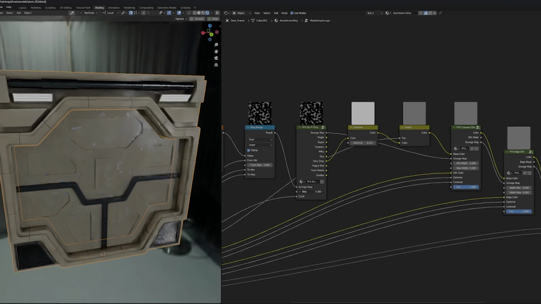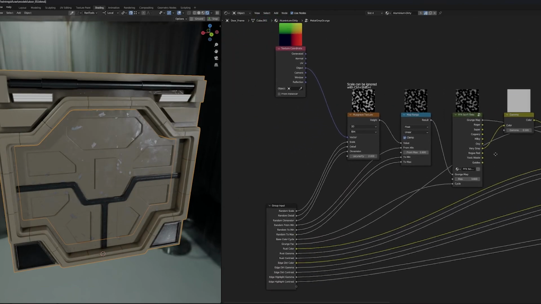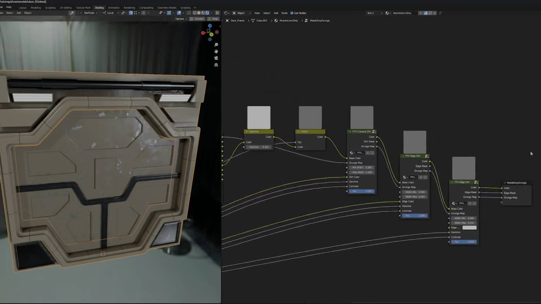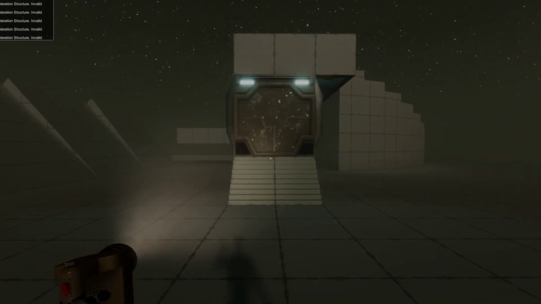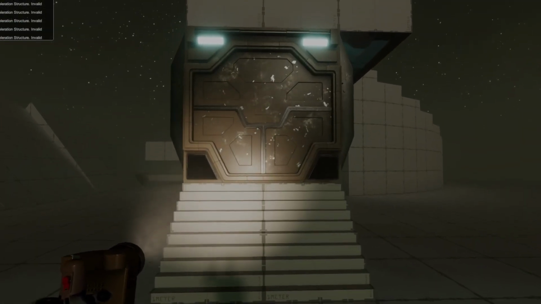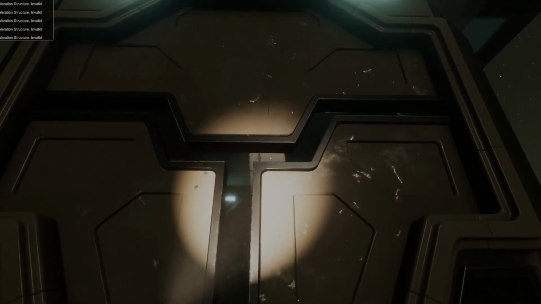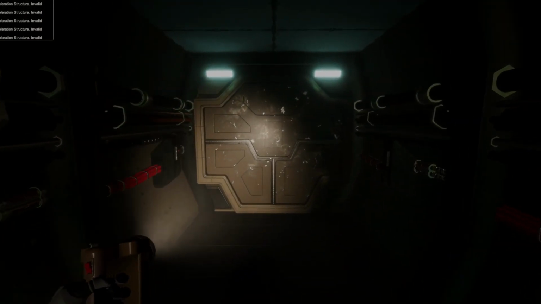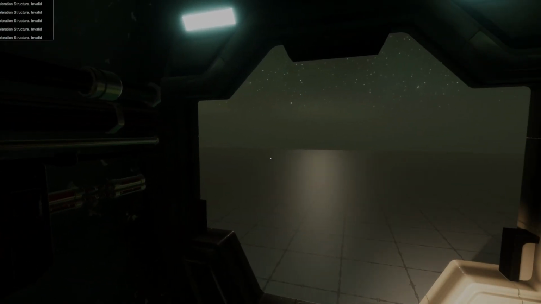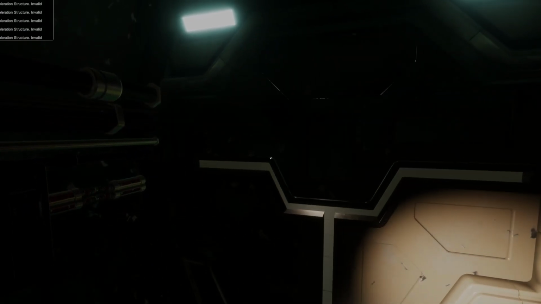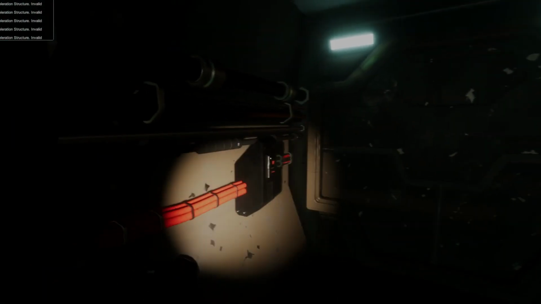I exported the models and textures using the Blender add-on Simple Bake, which allows me to really speed up the process of making Unity compatible models and textures. Once I got these models in game, I was able to work on some animations. I decided to do my hard surface animations in Unity to have more control over the process from code. I hooked up a collider and a simple animation controller to my doors so they would open and close when the player got near or walked away.